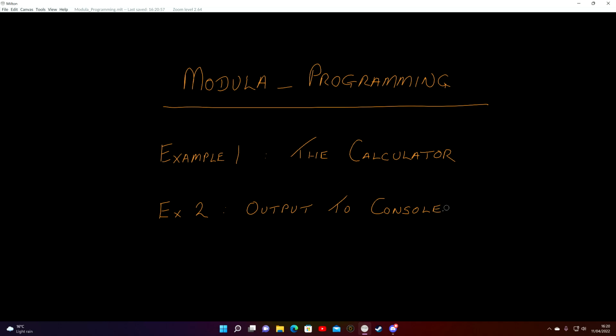This is from first principles, by the way. There you go.